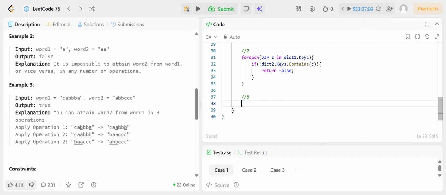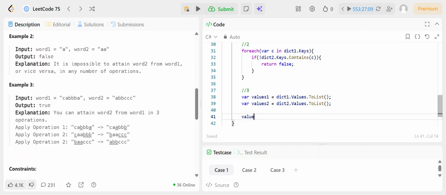That's the very simple thing we are going to do. So I'm making it fast. I'm taking values one, where we are having, sorry, to list, and in values two we are having dictionary two values. After that, I am performing the sort operation.